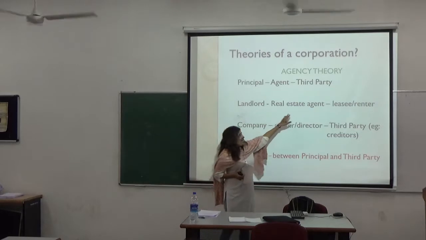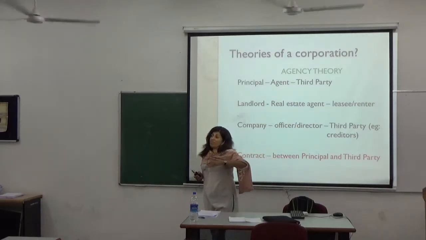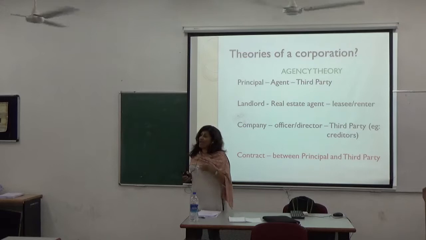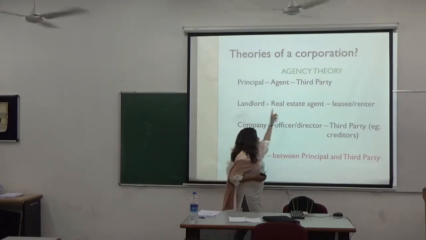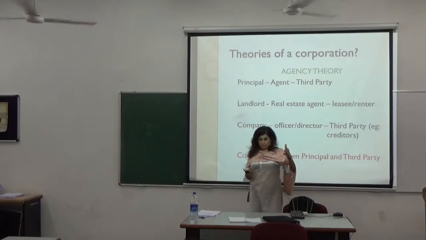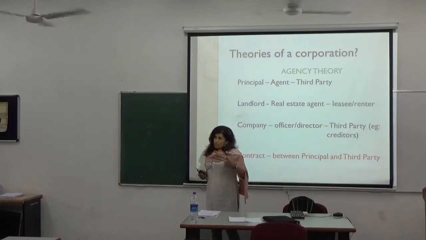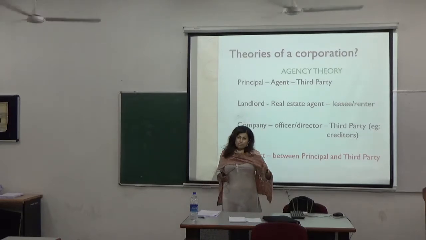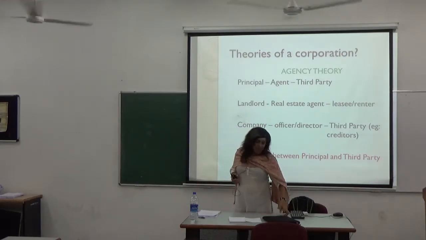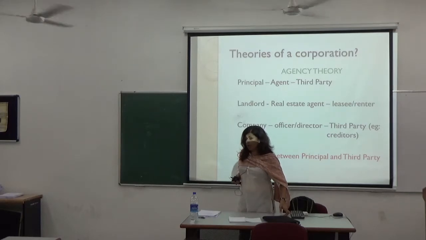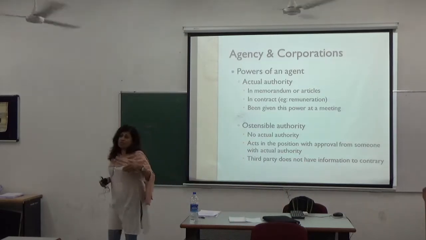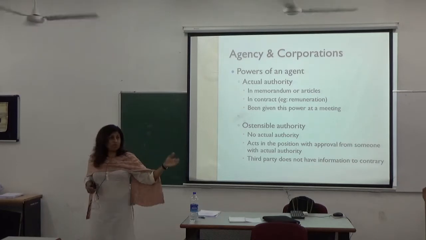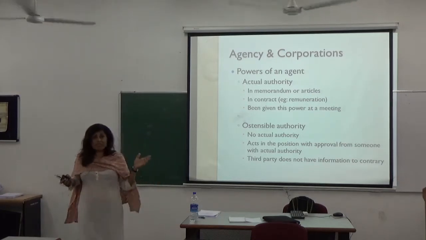So the real estate agent, you could argue, is doing something that he is not allowed to do, something outside his power. Therefore, you could argue that the contract between these two is void. Does that make sense? So to make sure that the contract is binding, the agent must be acting within his or her power. And this is really important with a company. If the agent is not acting within the power, the contract entered into by the company with the third party is void. And the company can actually say, I'm not paying.